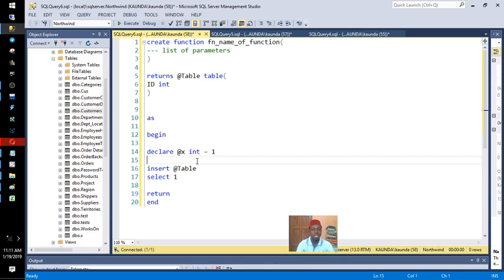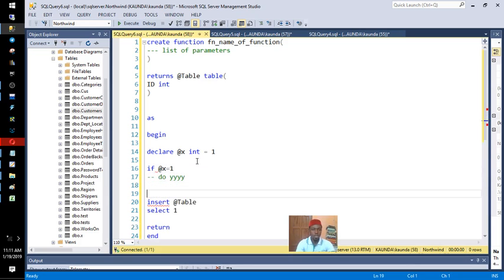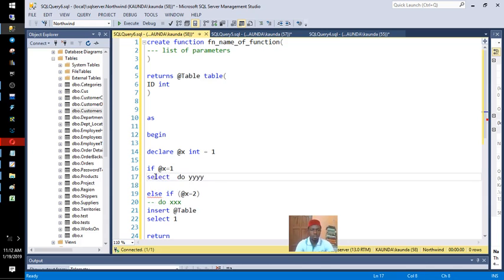Let's say x, so you can say if x is equal to 1, do y, else if x is equal to 2, do z. Select 1, let's return 1.